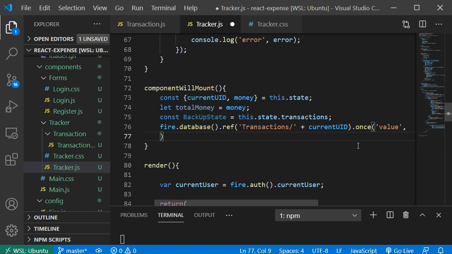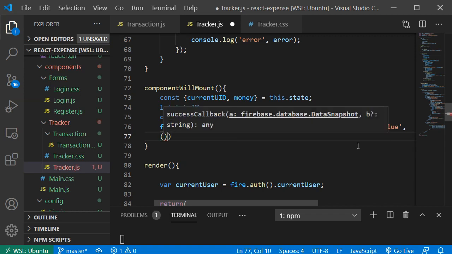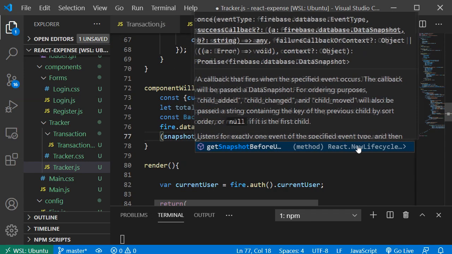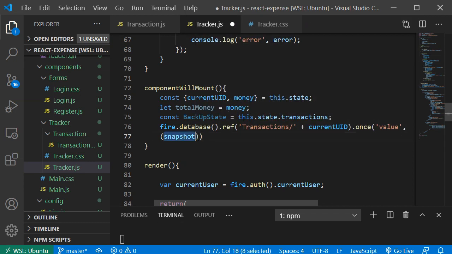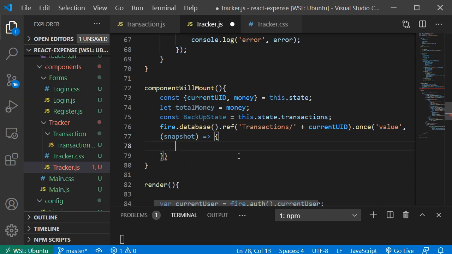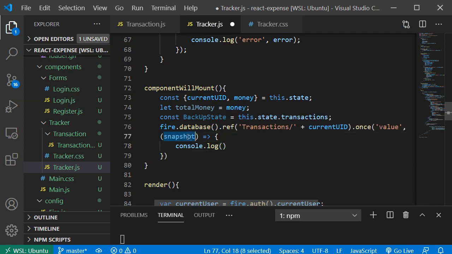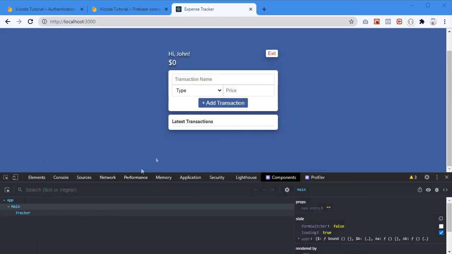Alright, and then here we're making a snapshot. Alright, like this, and then having this snapshot, let's console log it just to see what we have in the snapshot. Like this.